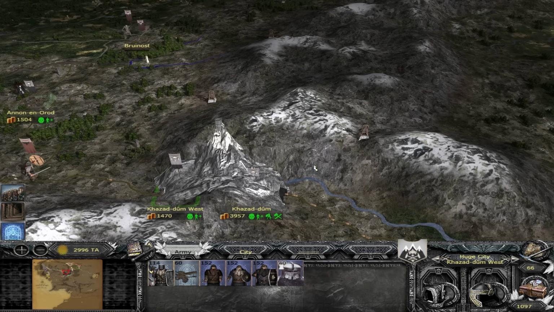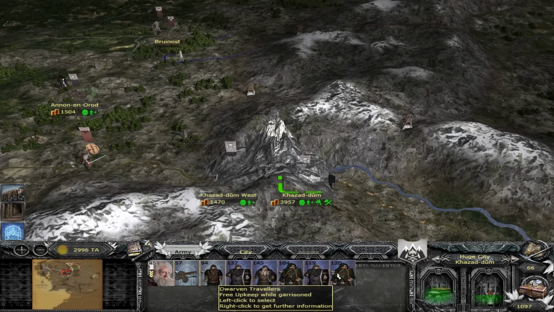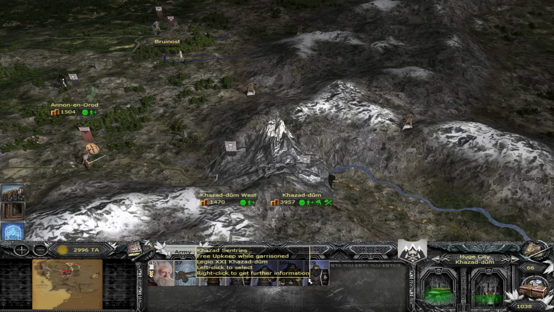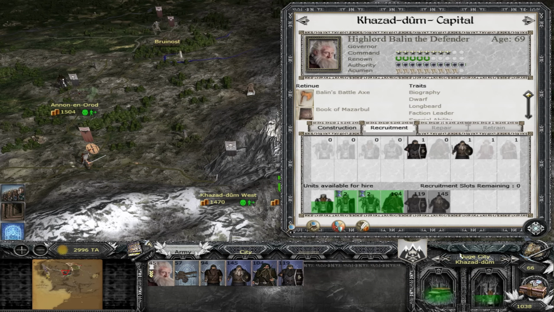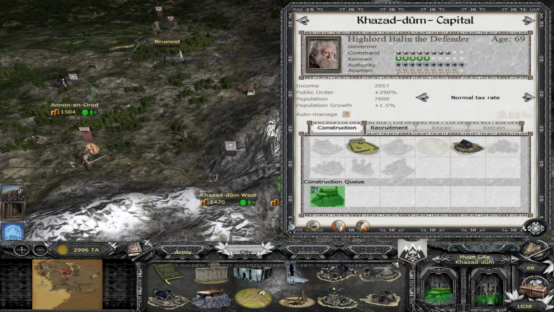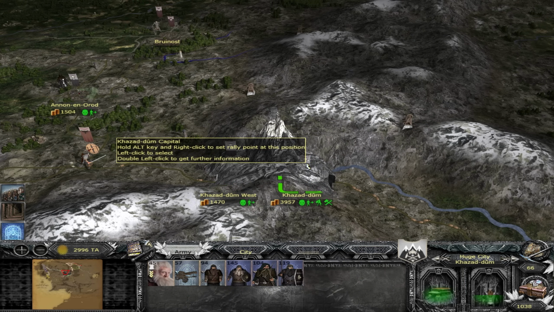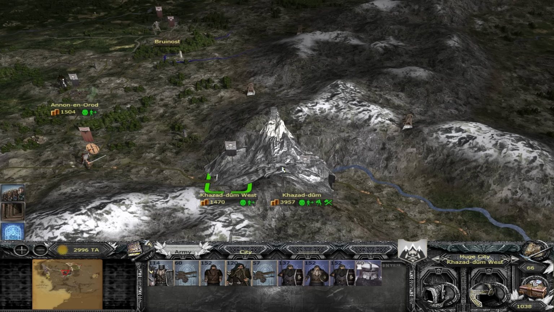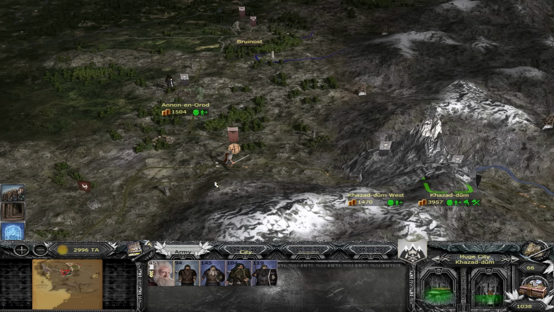Okay, that's a problem. We need to send over reinforcements. I guess we'll send over you. And let's send over spears. I guess we'll just recruit. Yeah, we need to bolster up our defense. Should we get two? Yeah, let's get two. Move out. That should be good. They should be strong enough there, I think.